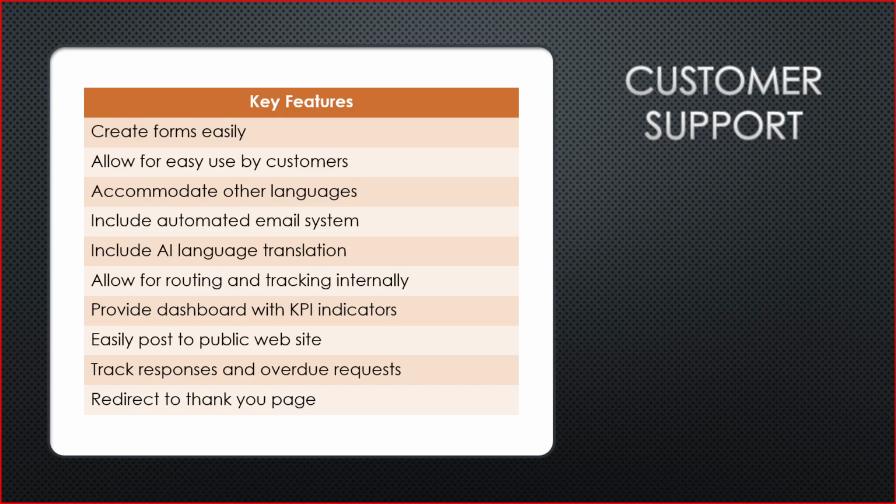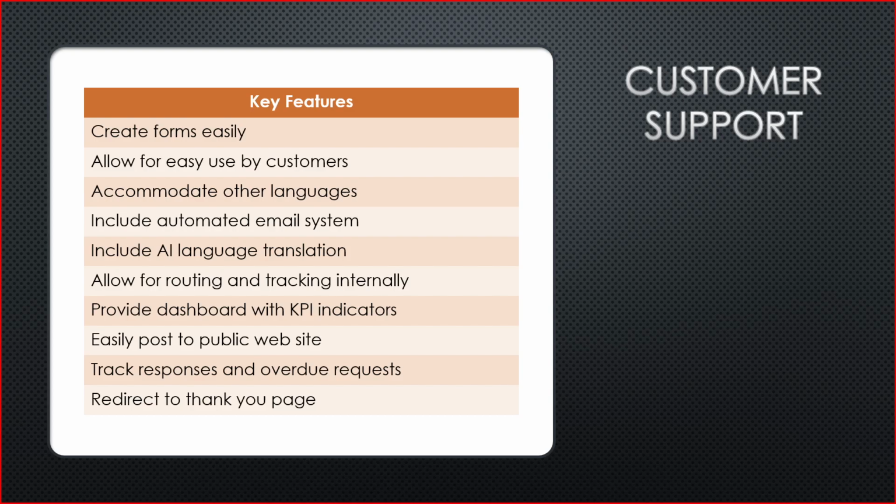So we need to have a nice looking dashboard with KPI indicators, visuals that help us easily understand what's coming up, what's overdue, what's a high priority, things of that nature. We need the ability to get this out to the public site very easily. If this is a hassle and headache, we're probably not going to be doing a lot of this, but if it's really easy, then we can do it in all kinds of different scenarios. And I'm going to show you that it is indeed very simple to set this up.